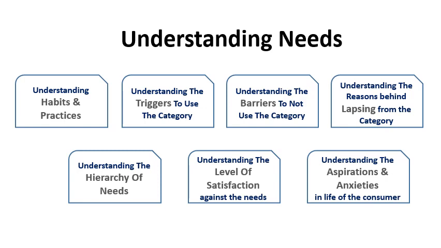Then we come down to understanding the lapsers, because in every product category you will always find that there might be some consumers who were using the category some time back, but now they are not using it anymore. It's very important to understand them, because this gives you the areas of dissatisfaction. There must be something that they have not liked or something that did not meet their expectations, because of which they went out of the category.